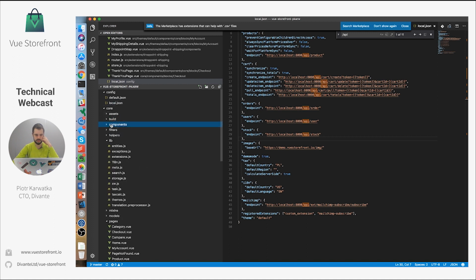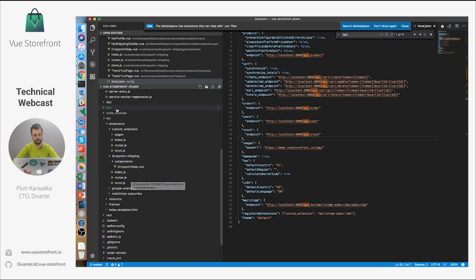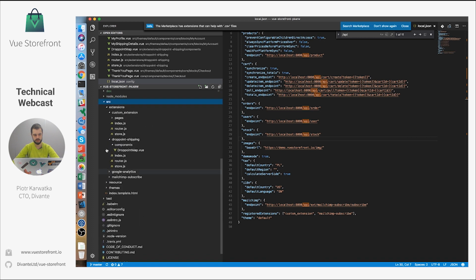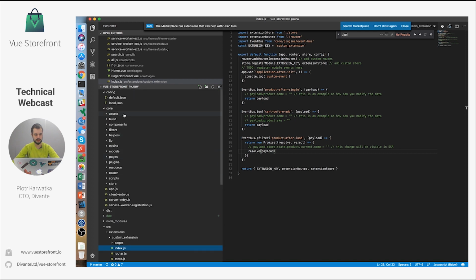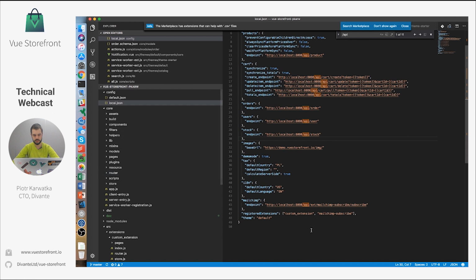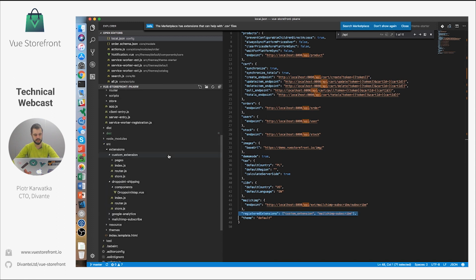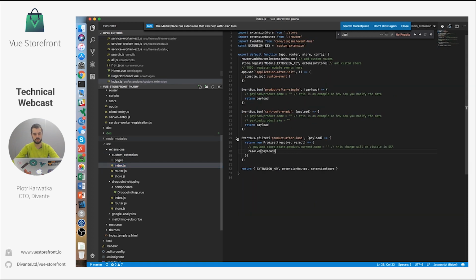And you can start playing with this. So here you have core, the part of the application you probably won't like to modify, and you have the source folder, which is just for you. You can modify each file here and still be able to update the application. So you can take a look at the example of the extension. A custom extension is an example of how you can add your own extensions. You just need to put the extension name here in the local JSON config, in registered extensions, and then you just copy this folder, like custom extension, and add your own, so you can register some event handlers here. For example, if you'd like to do something on the product page, you can bind to product after single, and so on and so on. You can add your routes, you can add your stores.